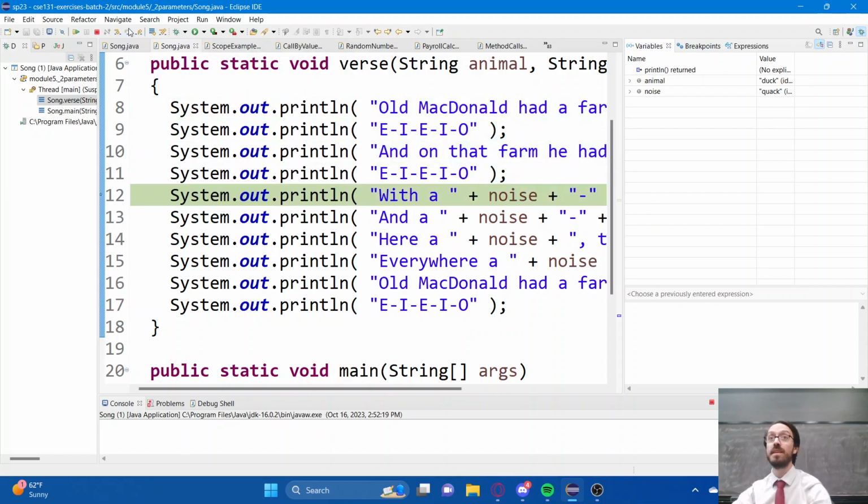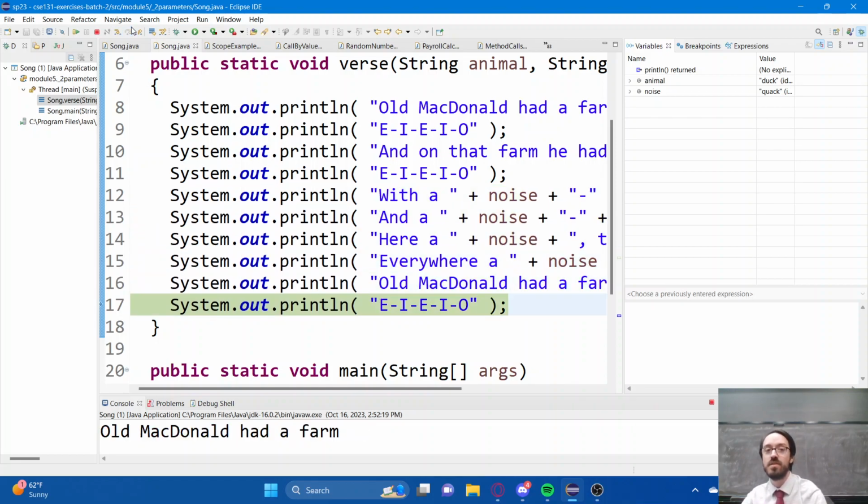That's great. That's important. That allows me to use the same code and then give parameters to tweak that code to suit many different situations. It's a very valuable tool, right? I now have a method that can work for many different situations.